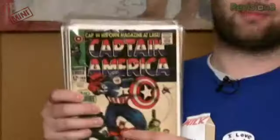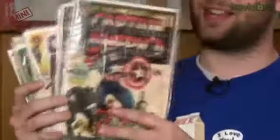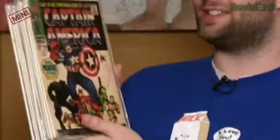And they say, okay, and they hang up, and a couple hours later, the phone rings again. They're all excited because they got one of the lots. So they said they're going to bring them by. They bring them by a couple hours later, and this is what I ended up with. Big old lot of Captain America comics. Captain America 100 through 115. And that's pretty exciting. This is old 1960s comic books.